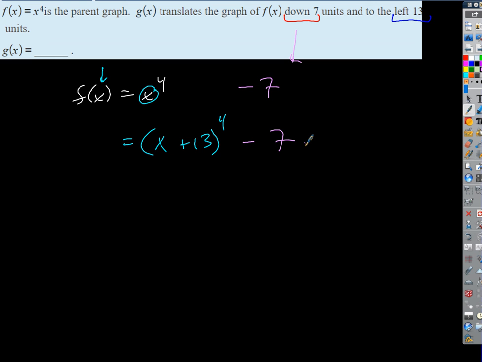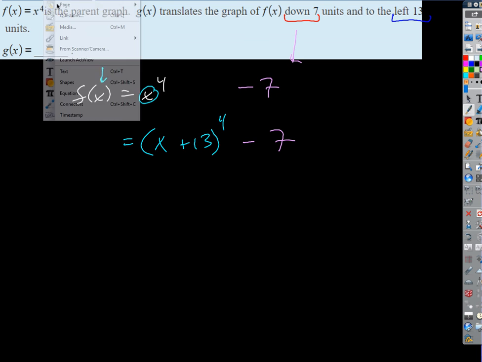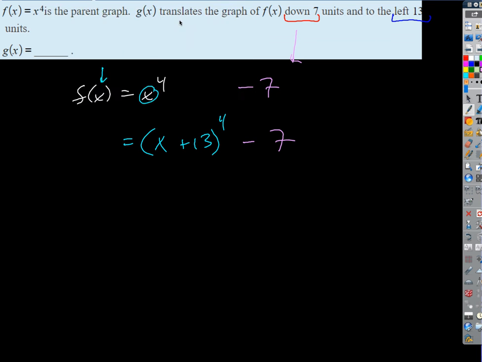Everybody see that? This isn't squared anymore, but it doesn't matter. It's irrelevant what the original parent graph is. That's going to change the original shape of the curve, but the transformations that we get are going to be the same. We could do the same thing for a square root graph or for all kinds of functions. Now, there's an easy way to do this. There's a way to make this whole process a little simpler to think about.